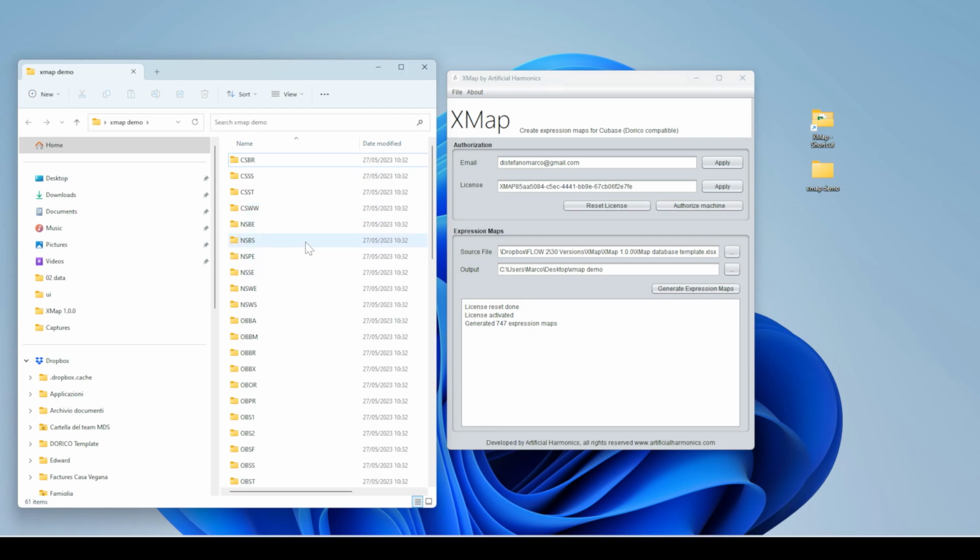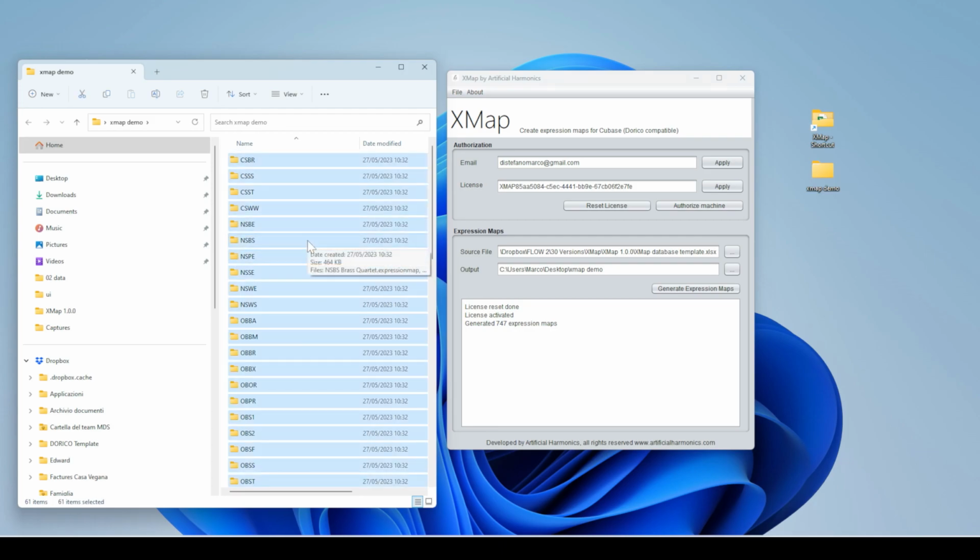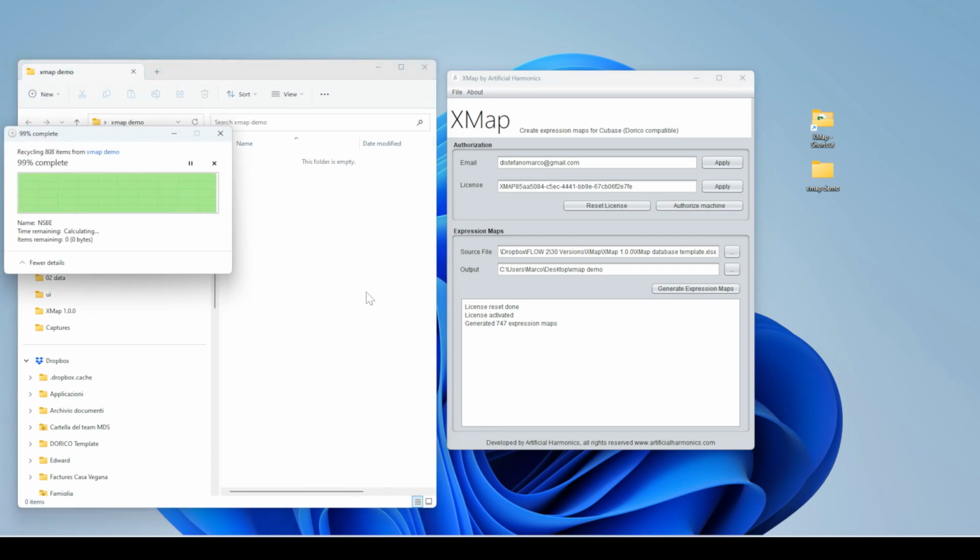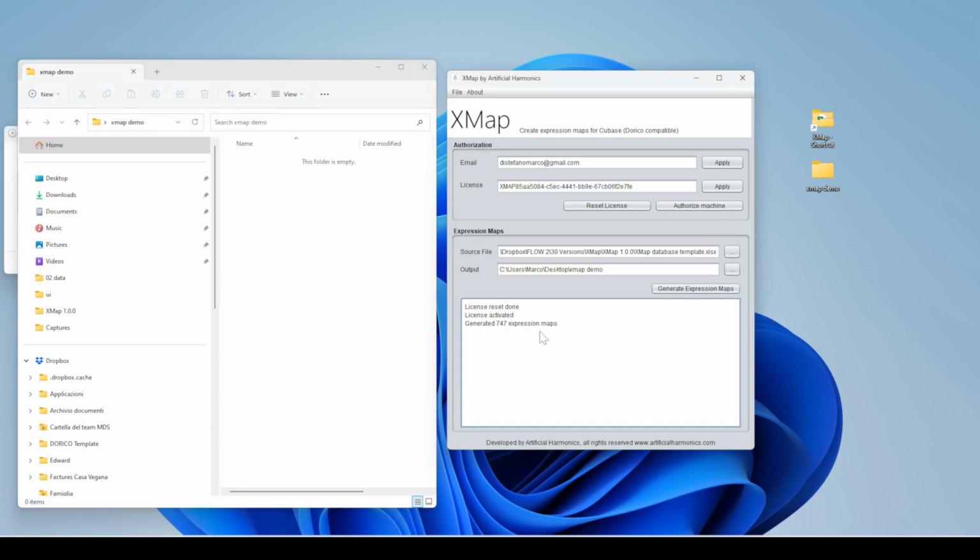Let's go into that folder. Let's remove everything because there were all the 747 from before. So generate expression maps, and here you will see 3 folders, where 2 are the ones that are in the file as an example, and the last one is the one that we just generated.